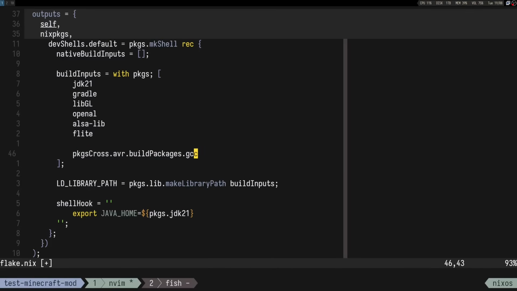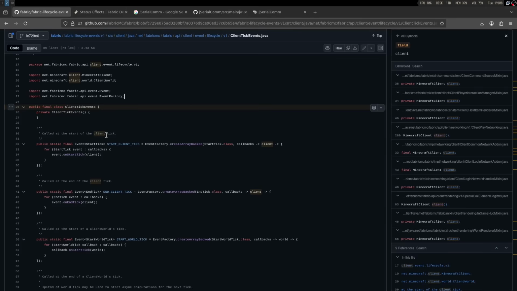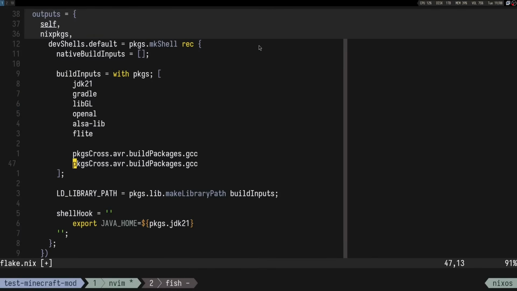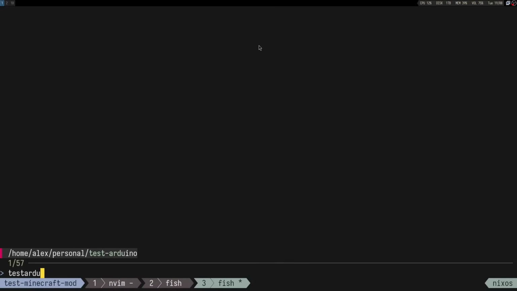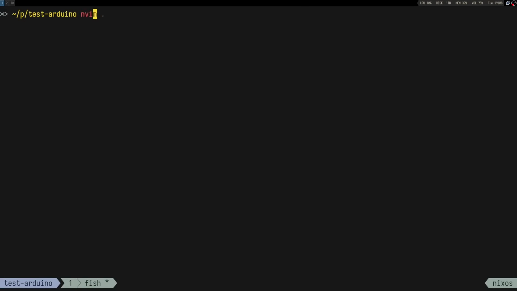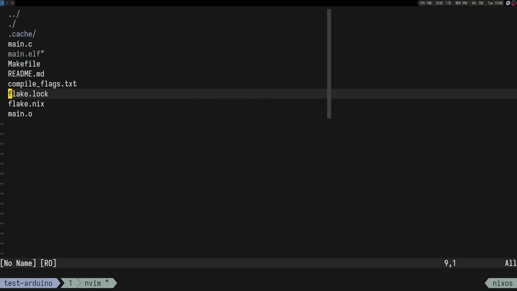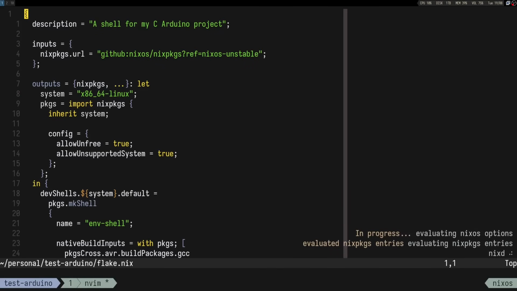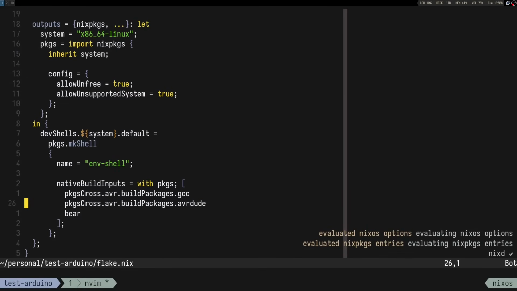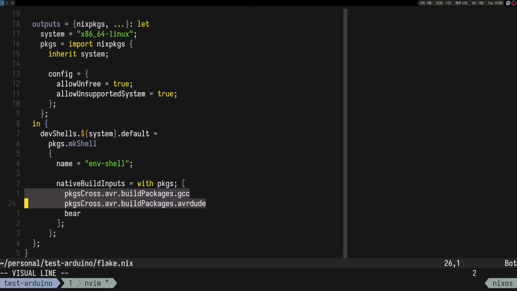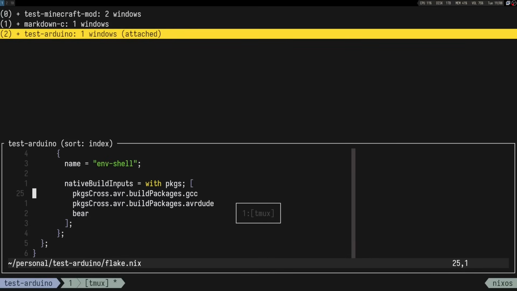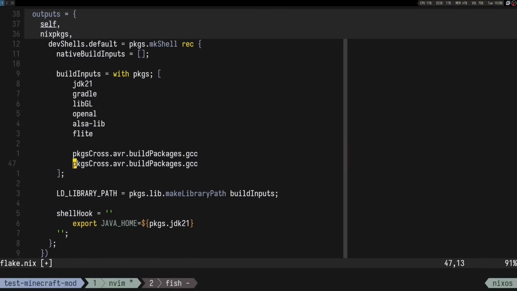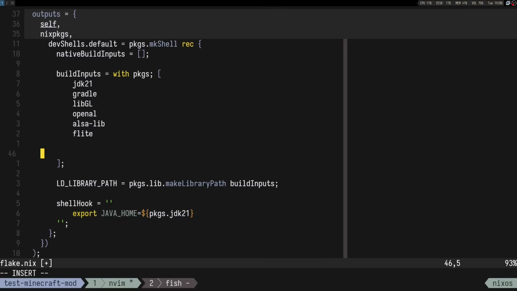These ones I took from my test Arduino project, which I was working on a while back, just to figure out what packages I need for an Arduino on Nix. So it's GCC and AVRDUDE. Let me just copy paste them.